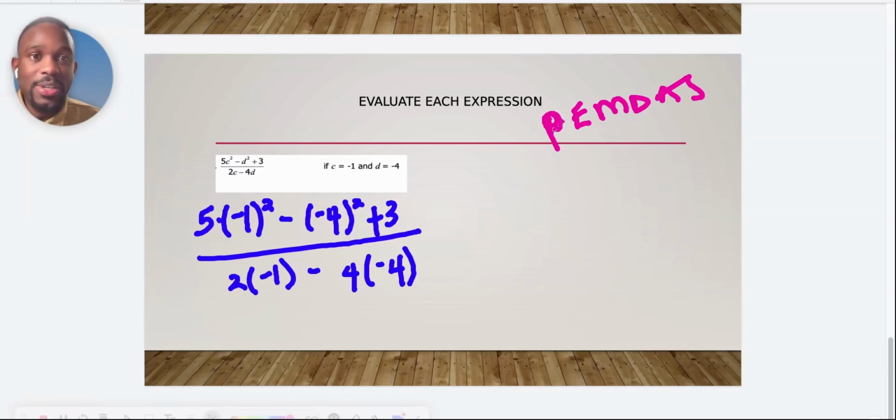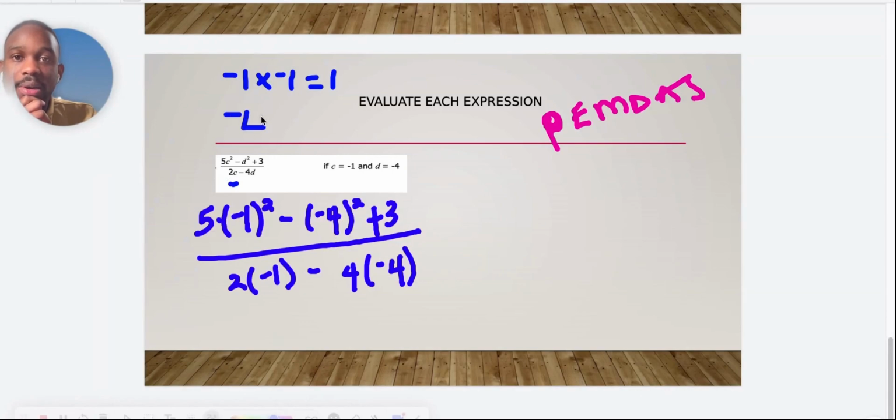Sometimes it's okay, as you're dealing with parentheses, you create more parentheses. But I'll show you what I mean by that. So let's deal with our parentheses. This is our first parenthesis. -1 squared, -1 times -1, and this will give you a 1. So all that reduces to 1, right? And then 1 times 5 really gives you a 5. Okay, let's go to this -4 squared. So -4 squared is the same as -4 times -4. This gives you a 16, right?